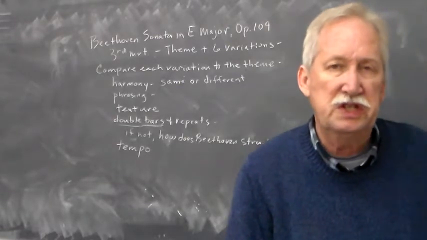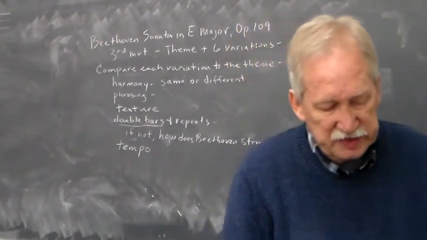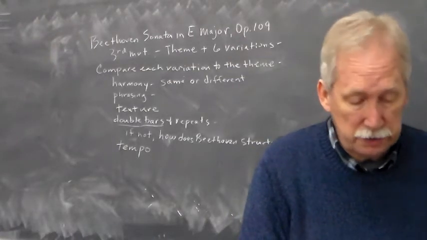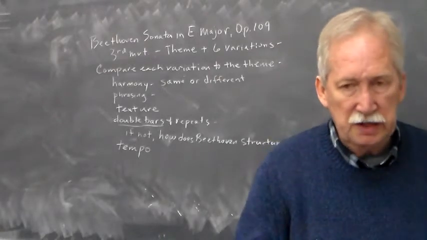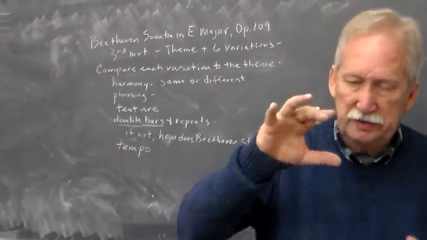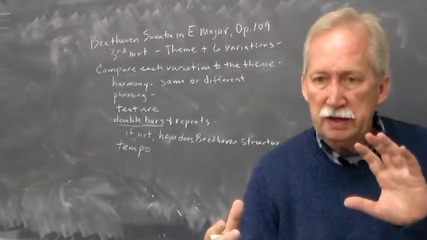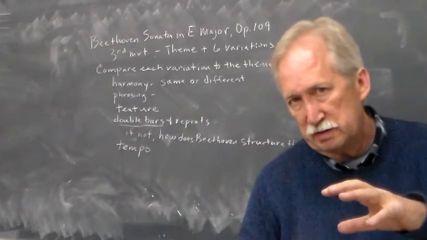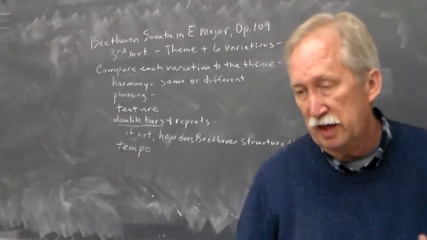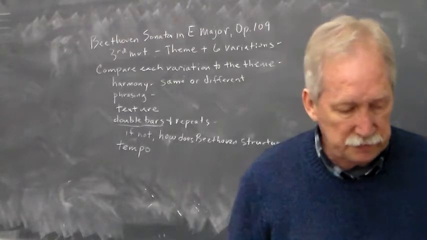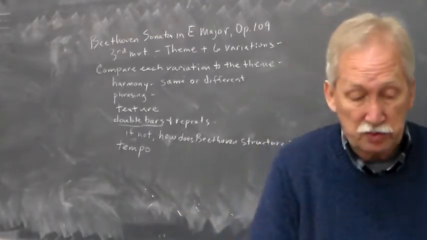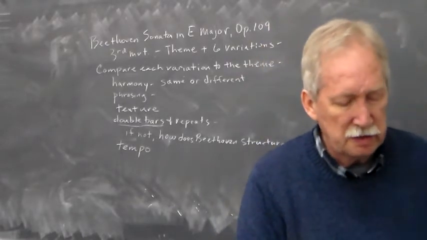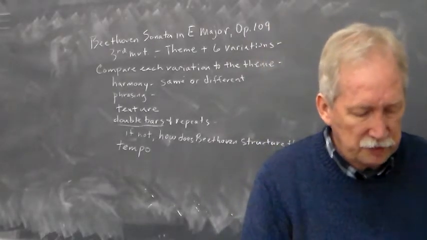We want to pay really close attention to what's happening rhythmically in variation 6. There are some really incredible things going on here. You want to see how Beethoven takes these different components and manipulates them one at a time to animate the rhythm and to intensify the way that this theme is transformed and creates the climax of this entire sonata. It's an amazing final variation.